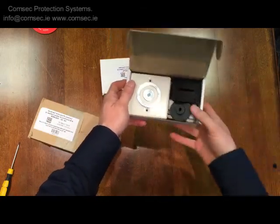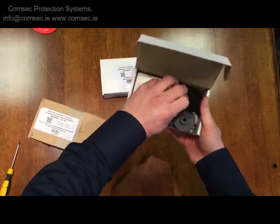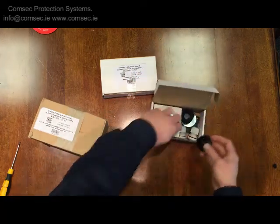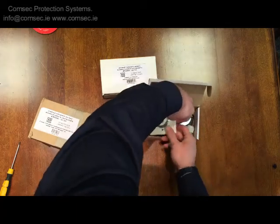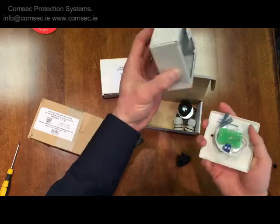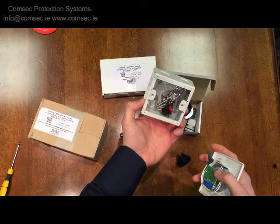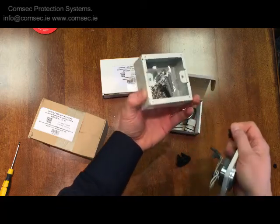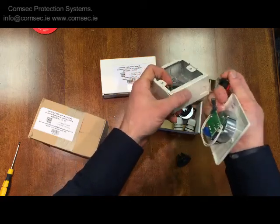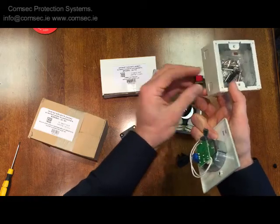Generally a door would have a door closer unit on it, and this is the magnetic unit that goes onto the wall with the retainer plate that allows you to hold the door open. These units come complete with more or less everything you need. The back box gets fixed to the wall — I'll show you the floor mounting option in a second. We have the back box there with two knockouts for the press-to-release button, which is also an option: we knock these out and fit the press-to-release button.